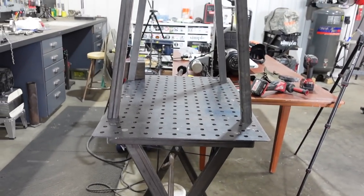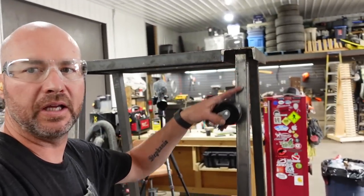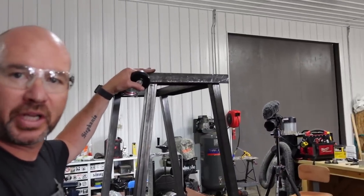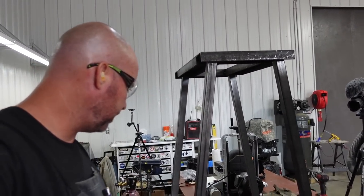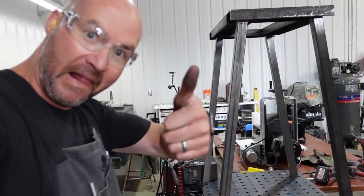There's the basic shape of it. Now, seeing as I'm like a fantastically experienced fabricator, I never ever miss details. So when I figured the length of these legs, these are at 7 degrees. This is the final working height I want, but I forgot about the fact that I'm gonna be putting casters on. So that's real good.